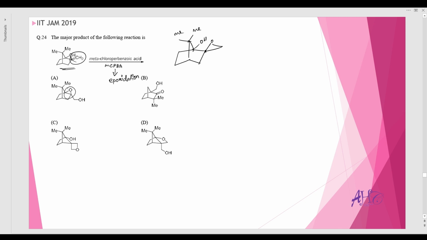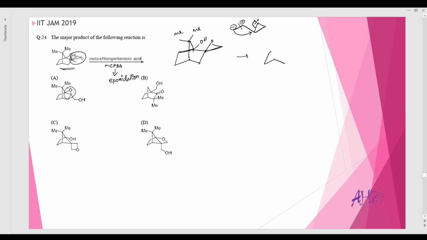So we have to check the other possibility. What is the possibility? How can this epoxide ring be opened? Nothing further is given here. So typically your trans bond, this is your trans bond. So how is this group? This is like this. Okay, so in the trans bond, your trans bond is going to break. This is going to form a carbocation. This is going to form a carbanion, and this carbanion will attack your epoxide ring, resulting in ring opening. Okay, so here when it forms, this is going to open the ring. So you will have your structure like this.